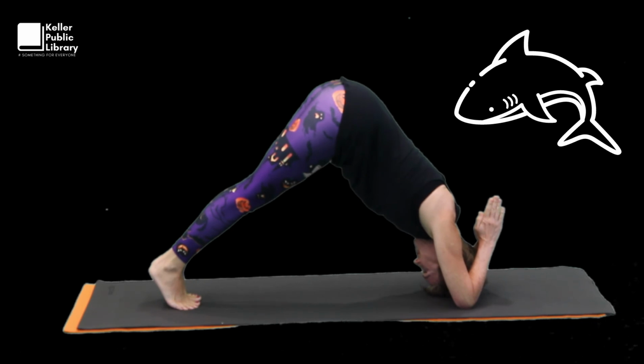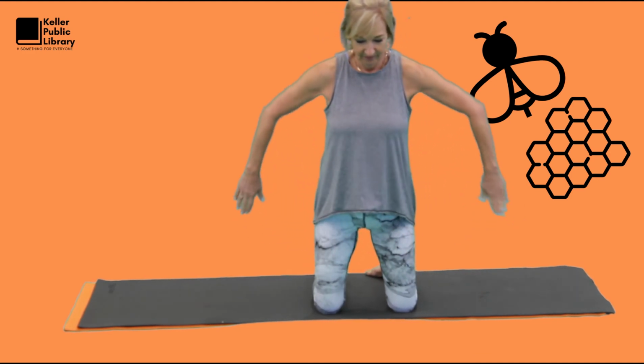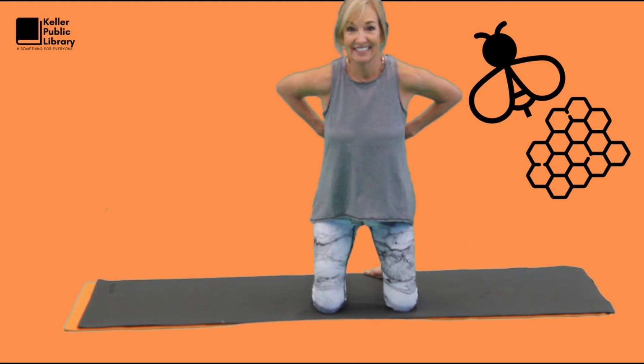Let's see what's in Miss Lori's spooky box. Miss Lori, what's in your spooky box? A bee. A bee? To make a bee, lift your bottom, fold your arms behind your back, and give your bee wings a flap. Bzzz. That's right. We all have something different in our spooky box.